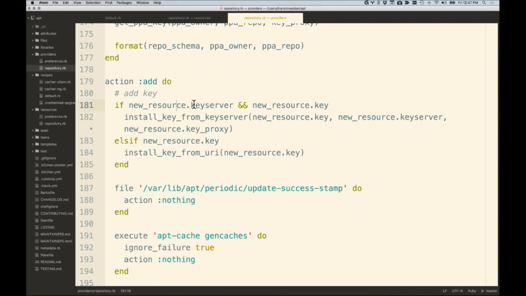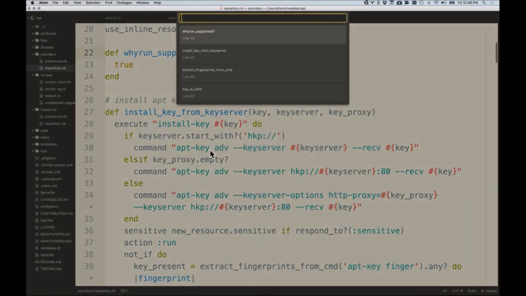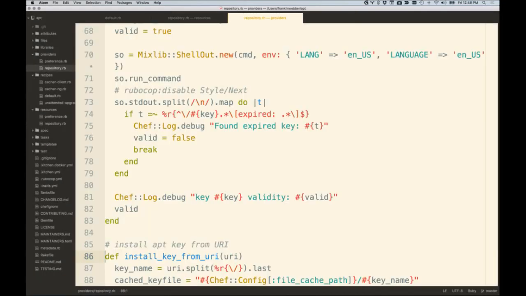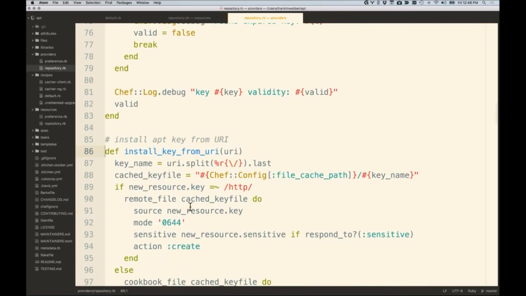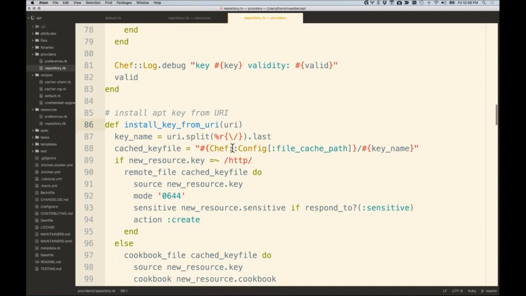Okay, so let's look at the add implementation. It tells us that for the new resource, if there's a key server and there's a key, install the key from the key server. Else, if there's a key, install the key from the URI. And we could look at that helper method if we wanted to find it. So I could do that Command R, install from this, and it looks like what it says is URI, find this, split the last key, so grab the key value out of it, save this in the cache file.